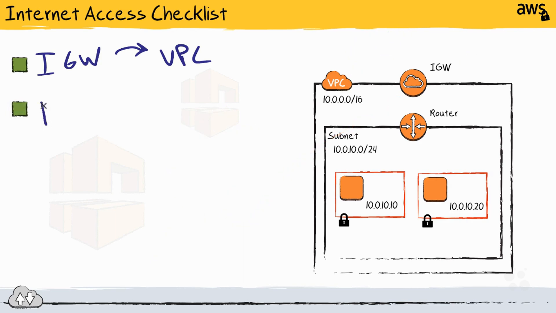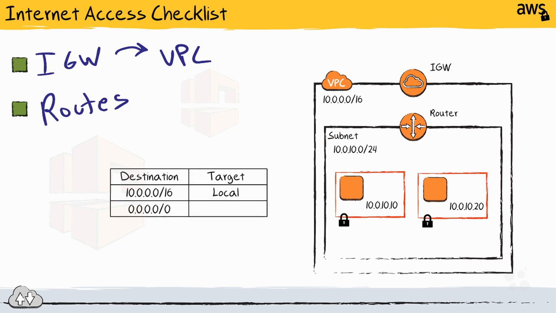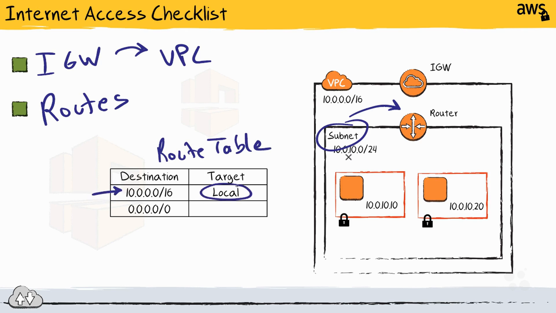The next item on our checklist is: what does the routing table look like? Do we have a default route that points to this internet gateway? Every subnet has both a router and a routing table associated with it. Even if you don't create a custom route table, it will at least have the default routing table. Looking at my example route table, the first route is the local route — it matches the IP address range for the VPC itself, meaning traffic destined for something in that range should stay within the VPC.